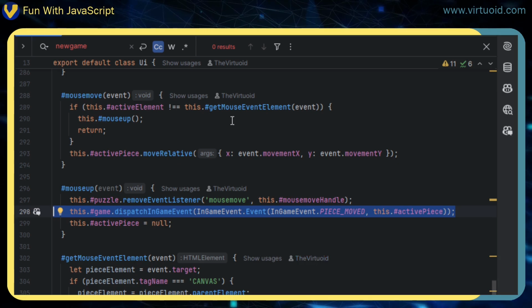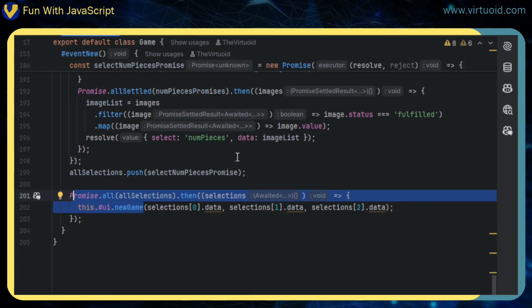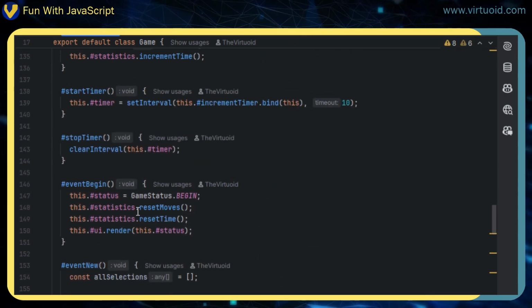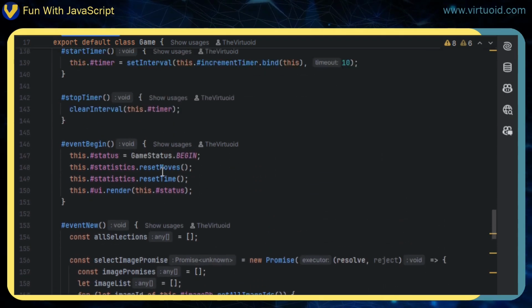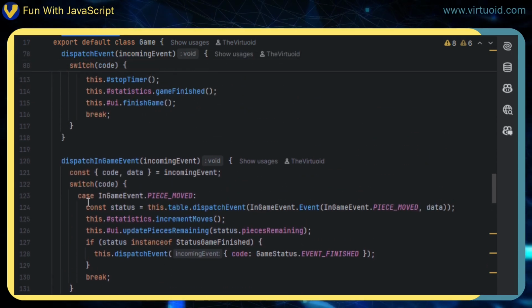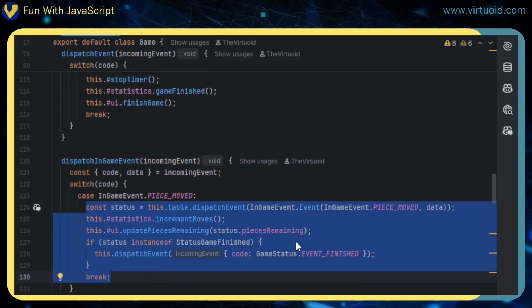And then once the game knows something has occurred, then it will go ahead and tell the UI, I've taken care of everything I want to be able to do. You do whatever you need to get done. And that's what all of these other things like event new, start timer, increment timer, dispatching game event, things like that. That's basically all that really is to it. So that's really part one of the UI. Part two, which we'll have next, is going to cover the actual gameplay and how it all works.